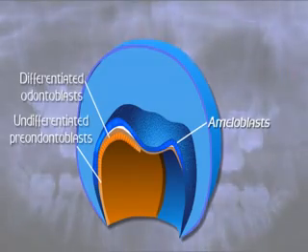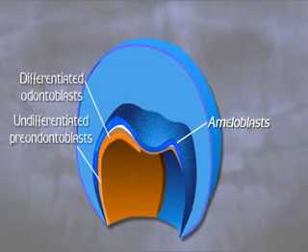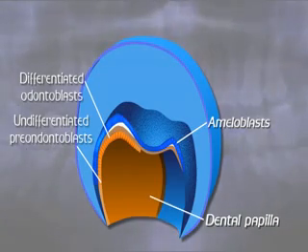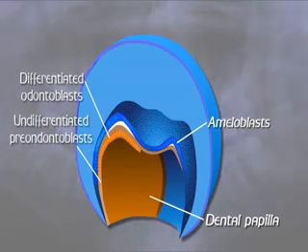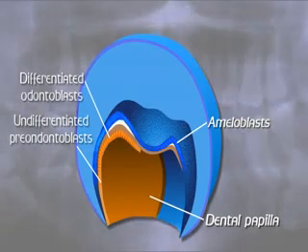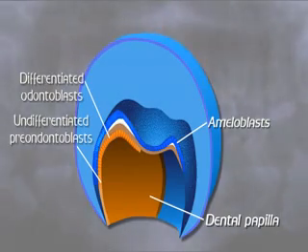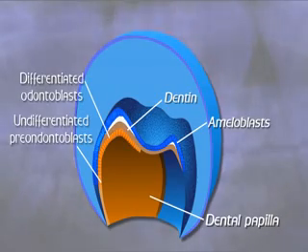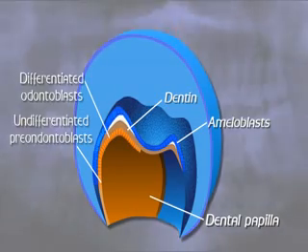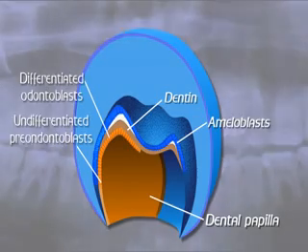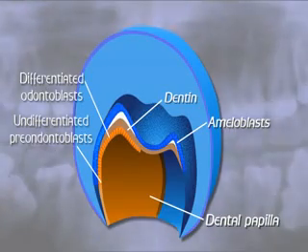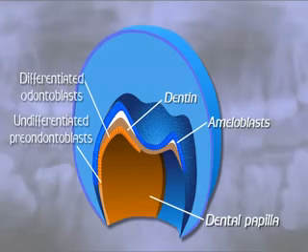As development continues, progressive differentiation of the cells of the inner enamel epithelium down the cusp slopes and differentiation of odontoblasts in the papilla takes place. The odontoblasts, as they differentiate, secrete the organic matrix of dentine, which then ultimately mineralizes. As the organic matrix is deposited, the odontoblasts move towards the center of the dental papilla, leaving behind a cytoplasmic extension around which dentine is formed.